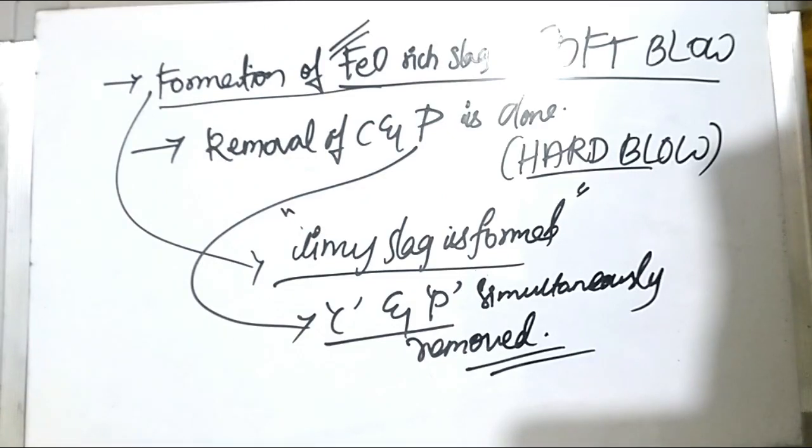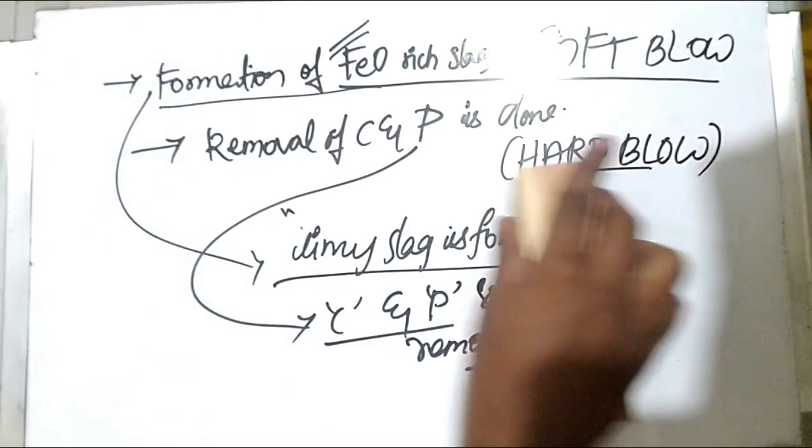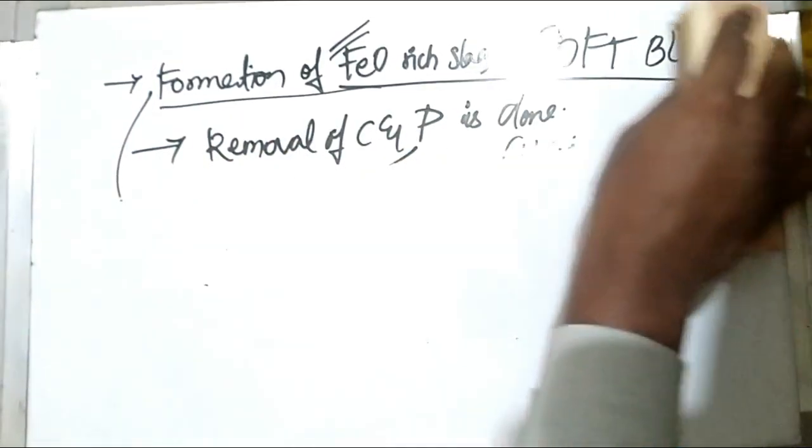Okay, so in primary steel making, the mixture of soft blow and hard blow is attained, and this is the reason why the total duration of oxygen blow is constant, independent of the converter capacity. So now we will just briefly study about the nozzle.